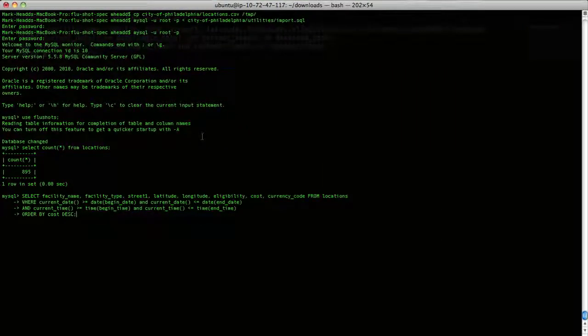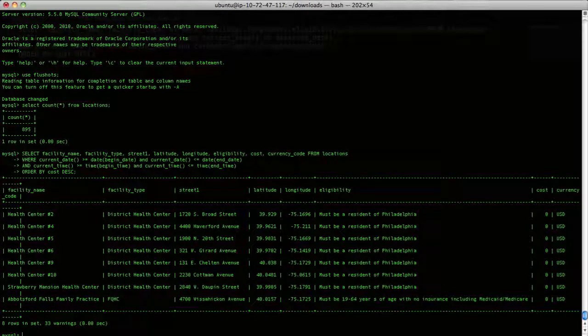So if I actually just drop this into my SQL and run it, what I'll get is the information that is accurate and up to date as of today of all the locations that are open right now where I can get a flu shot. And you can see I've also got the cost, which is 0 in all of these cases, and any information on eligibility that the person who might want to go to this location would need. And since I've got the lat long for these locations, I can throw this on a map and I can tell someone how to find these locations.